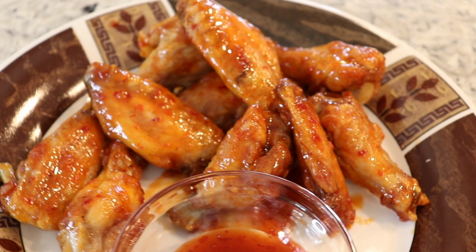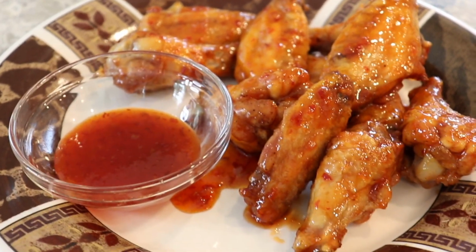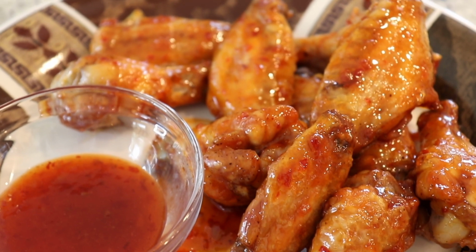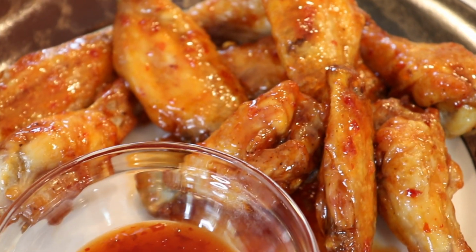And now for the last recipe I have for you guys, we're going to do fried chicken wings. Now fried chicken anything is delicious, but they make a big mess. These air fried chicken wings are super easy, and they are just as crunchy as the oil fried kind. You're gonna be hooked. So let's get started.